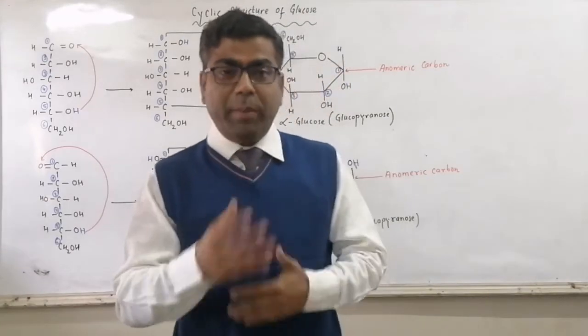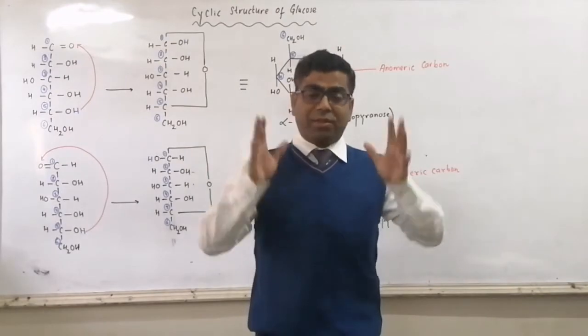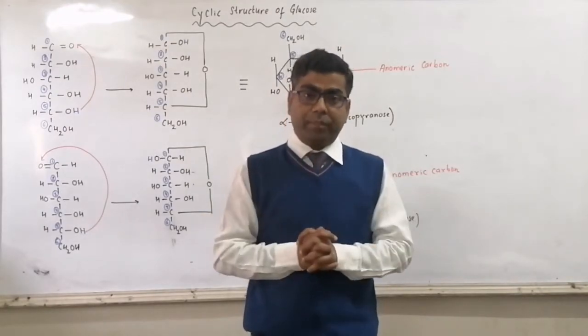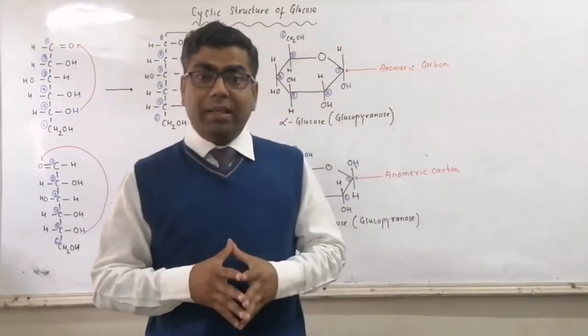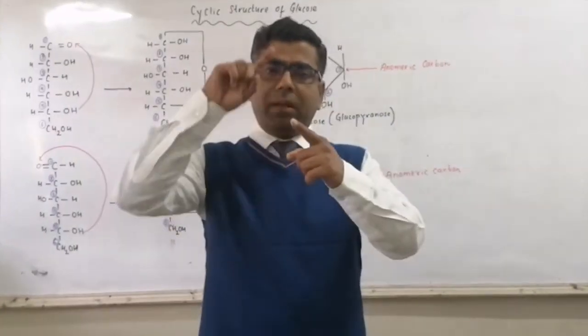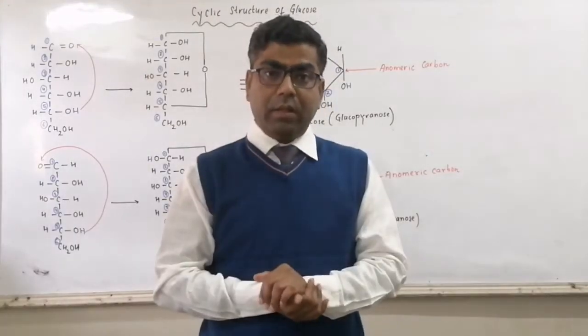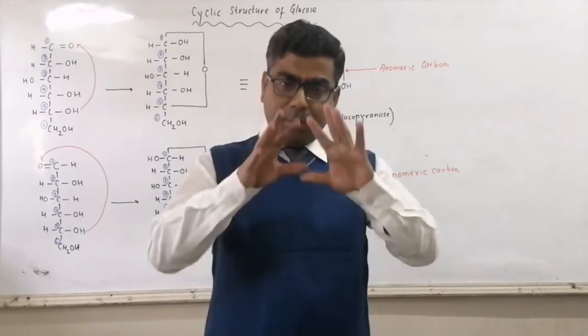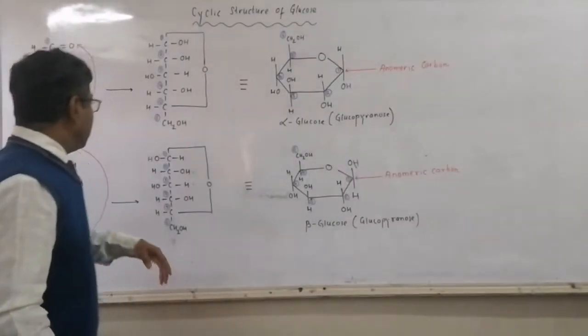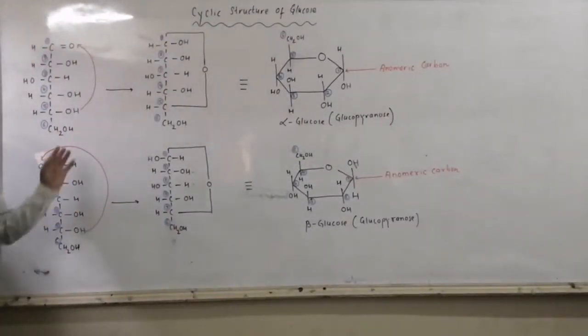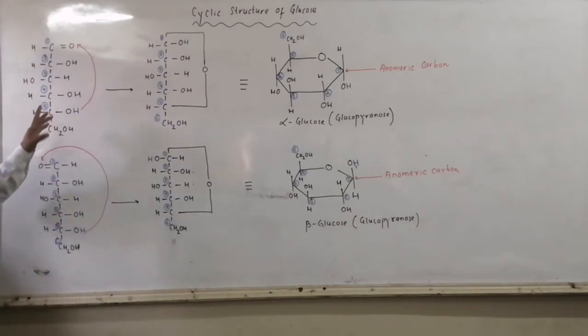Now how hemiacetal formation takes place and how the acyclic structure gets converted to cyclic structure, let us talk about this point. So remember, whenever we talk about the cyclic structure of glucose, then carbon number 1 and carbon number 5 are important. Carbon number 1 and carbon number 5 are involved in hemiacetal formation. Now what happens? This is the structure of D-glucose. Here on carbon number 5, we have H atom attached with OH. And there is CHO unit on carbon number 1.